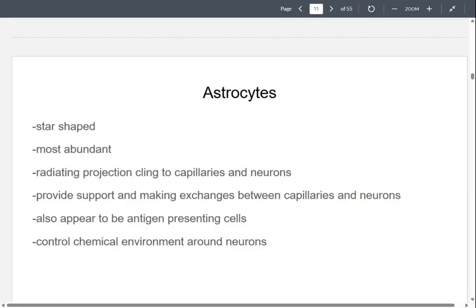However, in our research, we have also discovered that, and we don't know exactly how or why, but the astrocytes also appear to act as an antigen presenting cell as well. So they do appear to be a part of the immune response as well. Further research is being done on that. There are more details that we need to discover on how and why, but it is something that we have noticed.